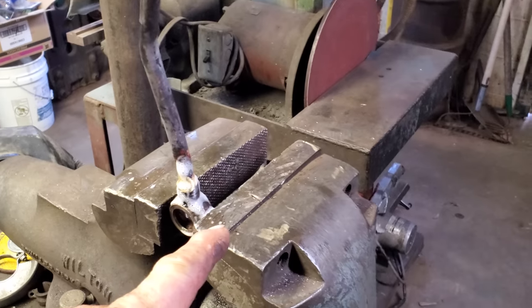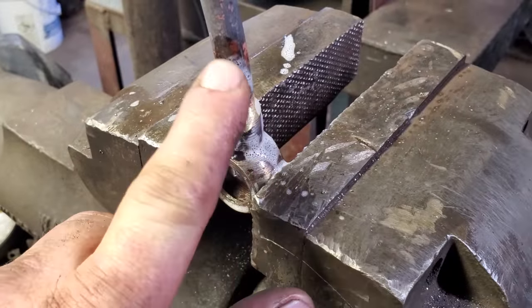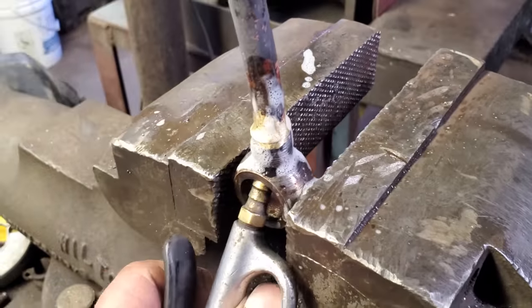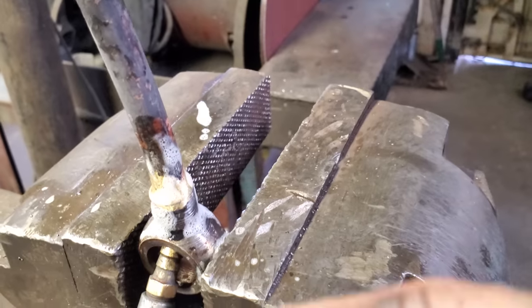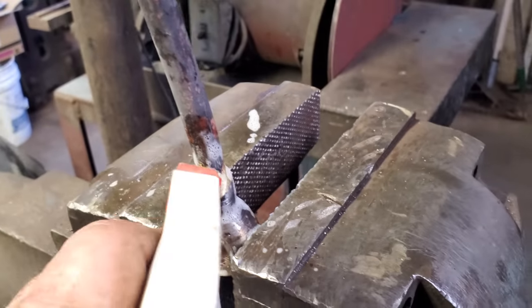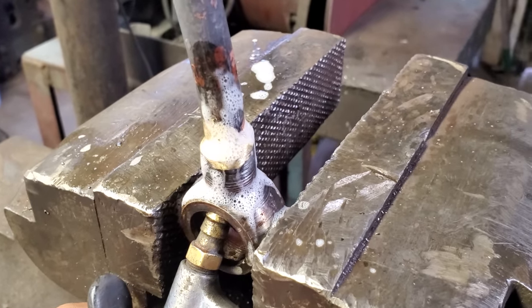All right, well, I finally got it off about 3 years later, fixing to braise it up. I want to show you all a little trick. It's got a little pinhole right here. You want to get some suds up there, and then all you got to do is blow air in there. It should squirt or puff or something. Watch. See that little bit of soap come flying at the camera? Well, that's where the hole is. Reason I'm doing that is I want to know where it's at. And then after I braise it up, I'm going to check it again, make sure I actually got the hole closed up.